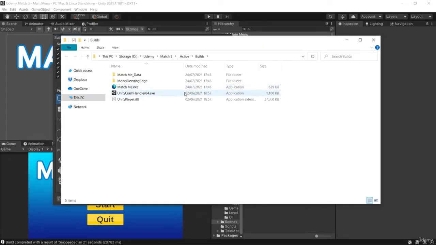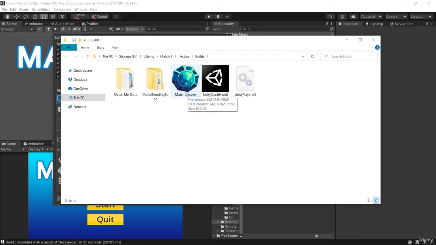Okay, so once the game is built, you should get a window open like this, and this is all the files that we need to play our game. One thing to note before we do anything else, well, first of all, there's our little gem icon there. So if I make this bigger, you can see, hey, this is the little gem icon. That's going to be the file that we use to play the game.